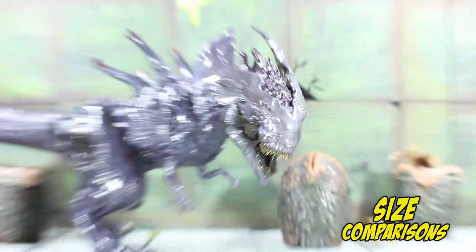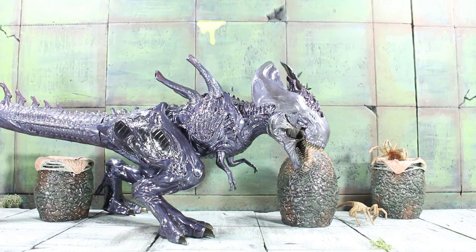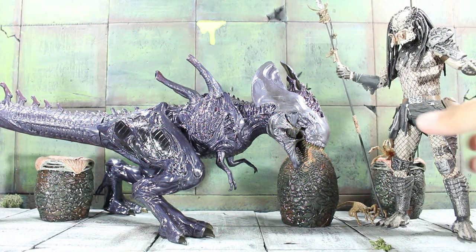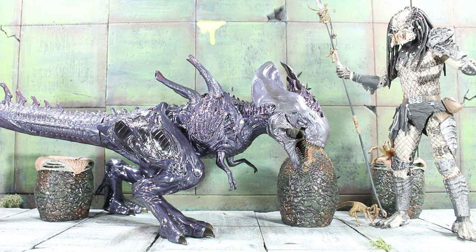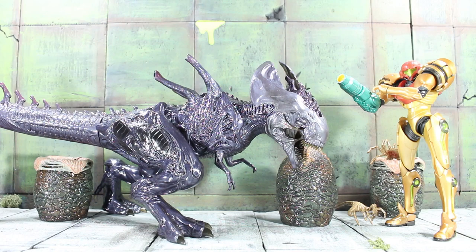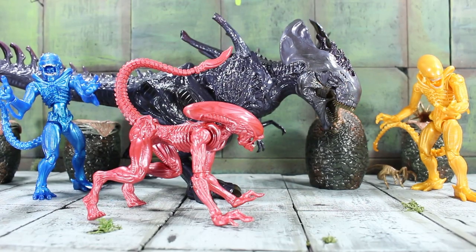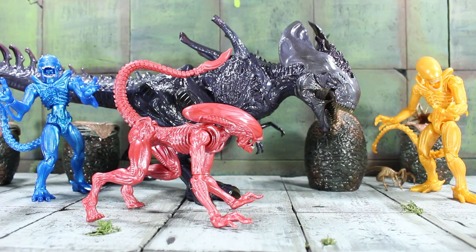In terms of size comparisons, let's keep things simple. Here's the X-Rex with some of those NECA xenomorph eggs, and here it is with the Shaman Predator — as you can see, they don't scale well at all. Rebore is in a size of its own. Here's the X-Rex with the Figma Samus Aran from Metroid Prime 3. Here we have the X-Rex with the S.H. Figuarts Ultraman Orb Origen the First — the S.H. Figuarts line actually scales pretty well with this thing. It's a bit much, but maybe it could be a final boss kaiju for a fanfiction or something. And here's the X-Rex with some of those colorful Lenard aliens from the sets I reviewed not too long ago — I actually like how they scale with this girl.